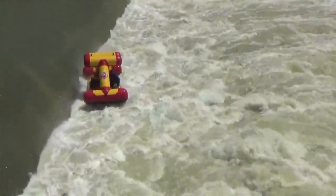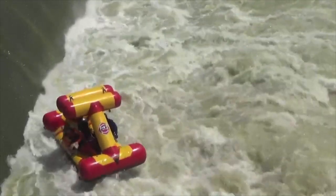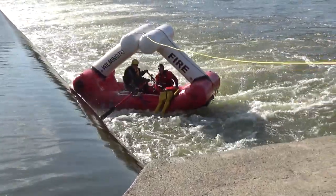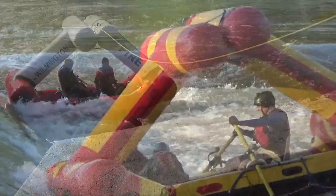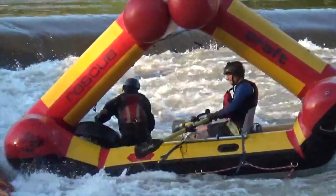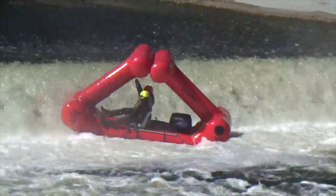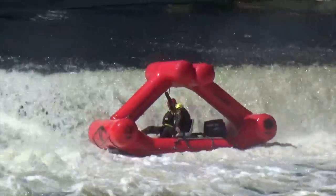When people get into these dams, it's a terrifying experience. They get tumbled, they can't breathe, and you don't just wash out and go downstream — you stay there. So many people lose the cognitive ability to do things like grab onto a throw bag or a stick. They feel so panicked and scared that the only way to get them out is to grab them and pull them out. In a Creature Craft you can do that. In other boats you can't, because when you put a regular boat into a low head dam it just gets destroyed — and now you have your rescuers in the dam along with your victim.